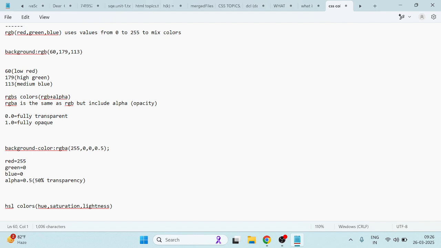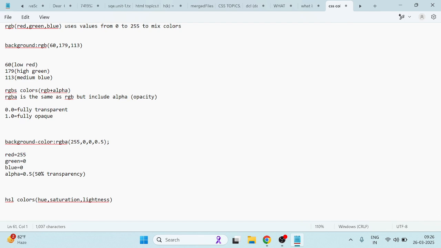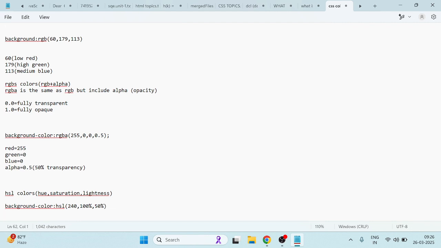Okay, it happens like that. So here I'm applying just a small syntax. The background color key I'm taking here, HSL directly. I'm going to apply 240, and then we will take the percentage, and here I'm going to take 50. So here the 240, we actually call it the degree.